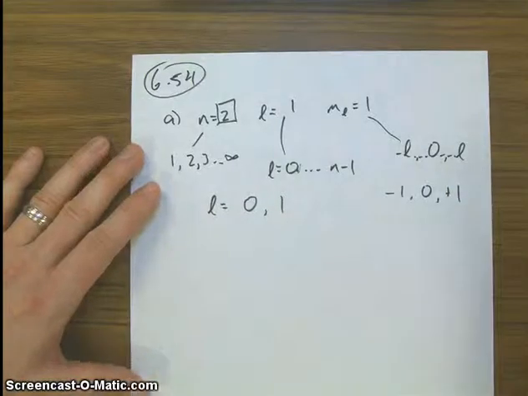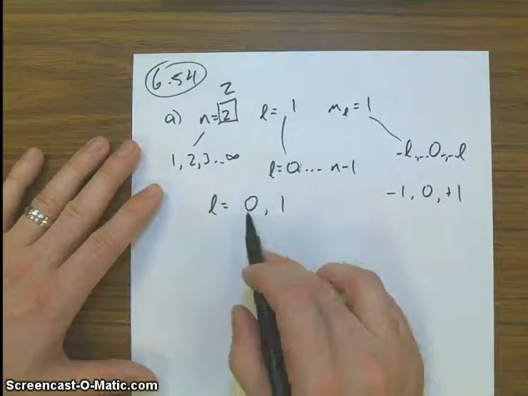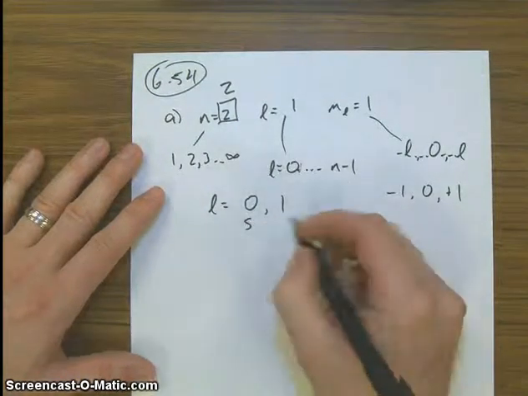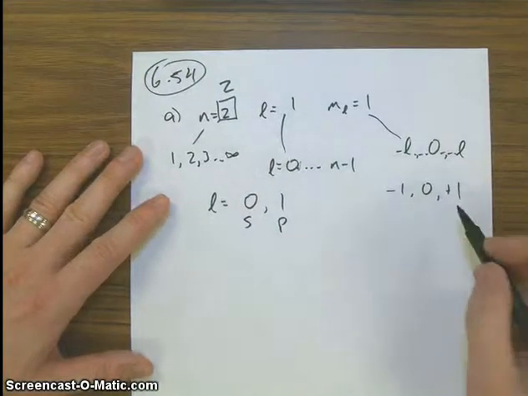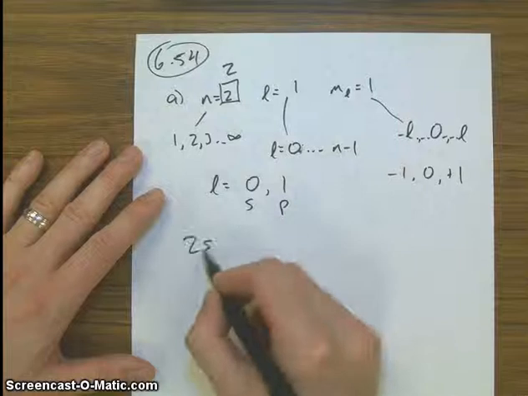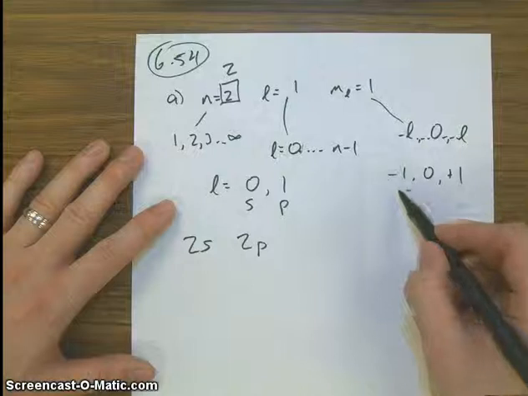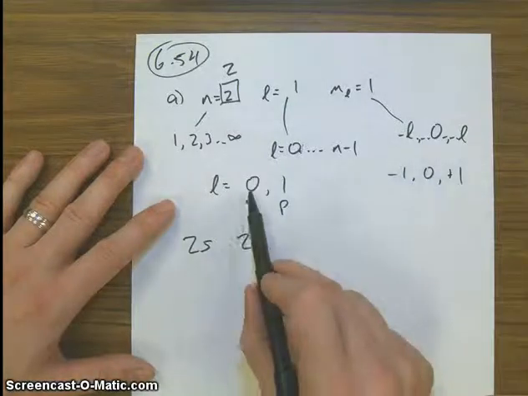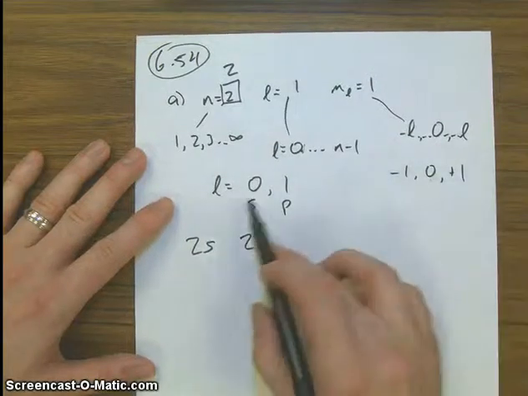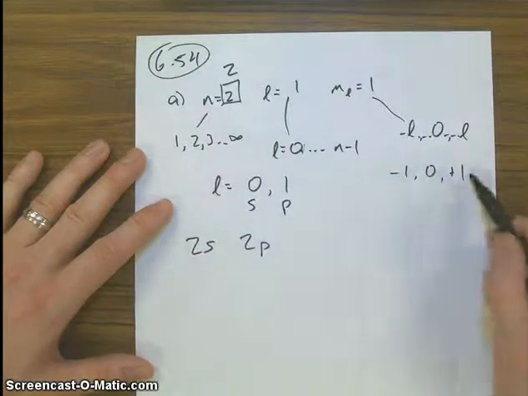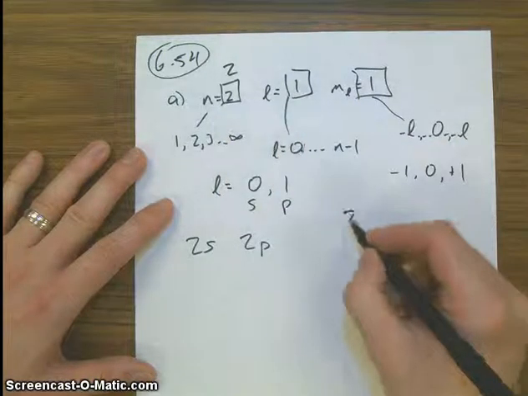Alright, so now let's try and figure out what orbital this is. Let's not forget that 2 is the second energy level. L is the azimuthal quantum number, so 0 is S orbital, 1 is P orbital, 2 would be D, and 3 would be F. And then let's start writing this out. So we know we have a 2s, we know we have a 2p, and I want to think about these. These are the orientations. So for when L is 0, we have only one box, who would have guessed? And when L is 1, we have 3 boxes. So this and this are allowed, and this number and this number actually describe the 2p orbital.